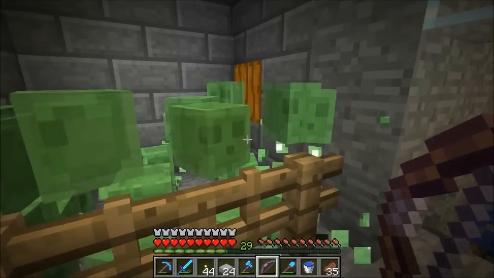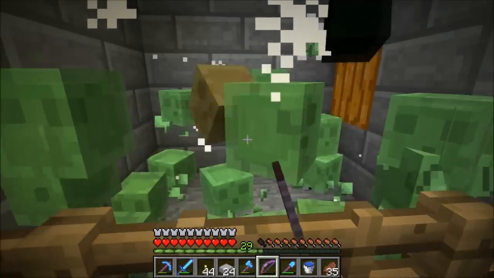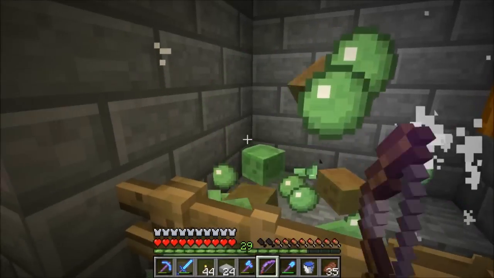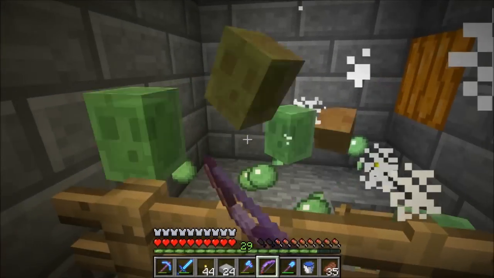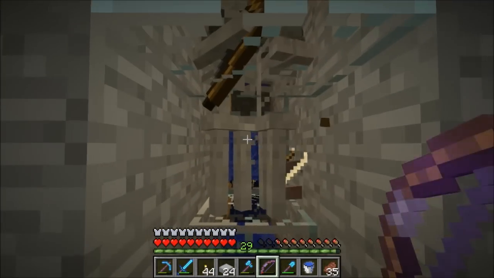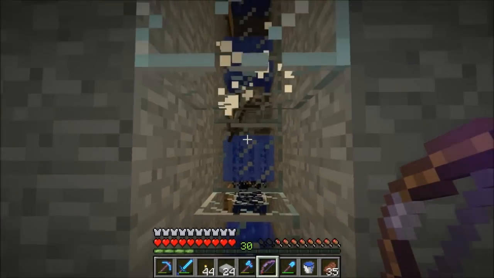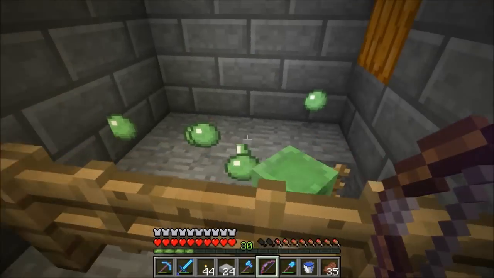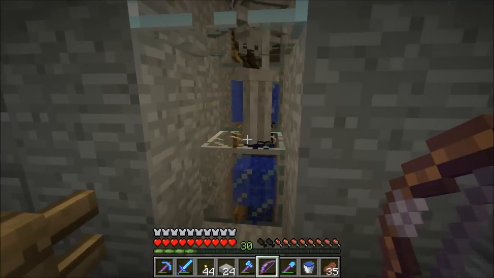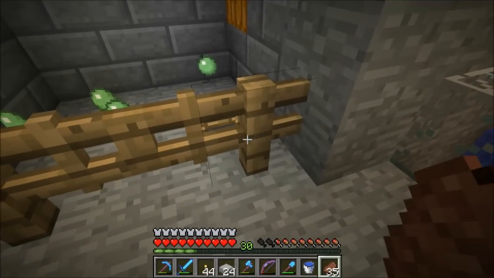Hello YouTubers. As you can see, I've got some slimes here. Not all that many, but enough to give me some experience and to show you that my slime collection is working. So this is right near the skelly spawner. The skelly spawner is actually more efficient in terms of... oh, one just popped up, I think. In terms of obtaining experience. But it's nice to have them both in the same spot.